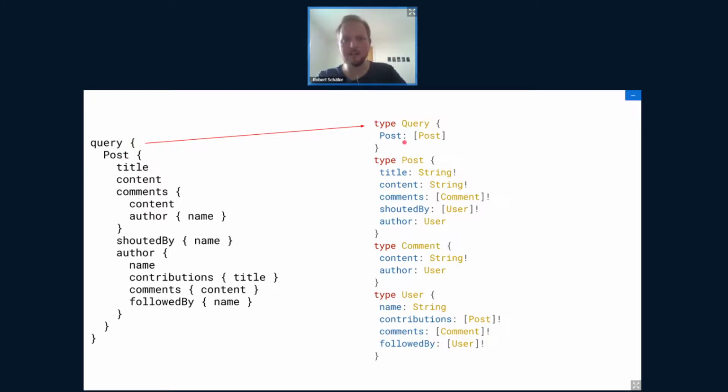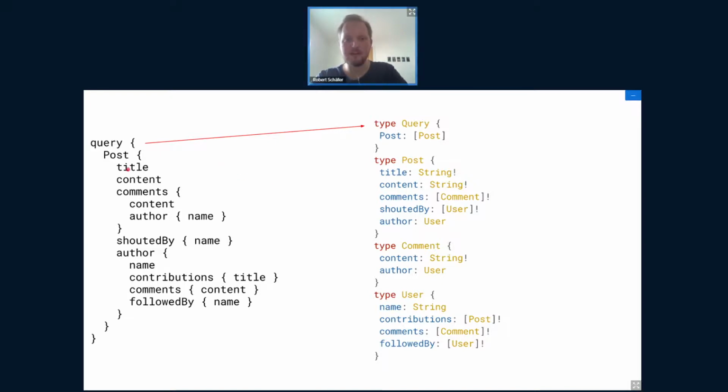So here we have a root query called post. This post here refers to that query. And you would write query, or you can also omit this word, and the default would be a query. Or if it's a mutation, you would write mutation here, and then square brackets, and then the name of your query that you want to send to the server. And this post has a return type of a number of things that are of type post. And what is post? So this post here refers to that type.